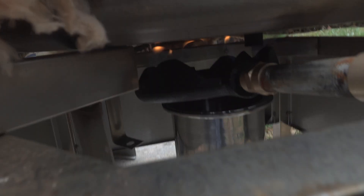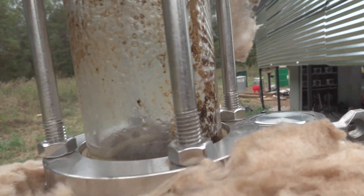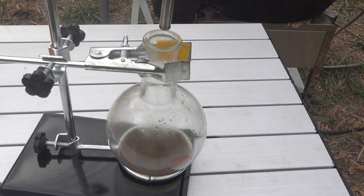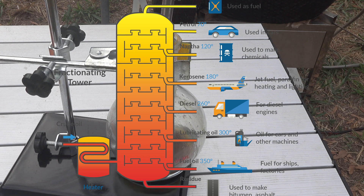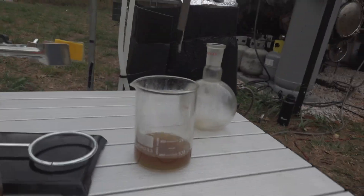We're going to be running this still off of natural gas made from plastic waste. I keep it in that big recovery tank, compressed right from the reactor with a recovery pump. You can see the flame on there — burns pretty good. Our lower thermometer is reading 60°C, but we're getting up to around 90°C, which is in the range where petrol comes over. The color was confusing to me too — petrol comes over at 70°C, and we're in the 70–120°C range, so we're in the petrol range.